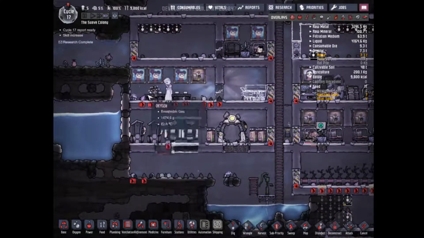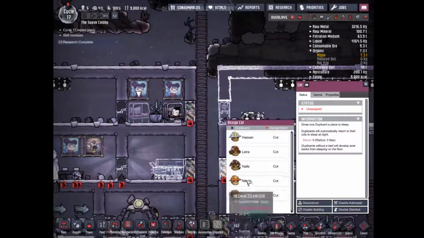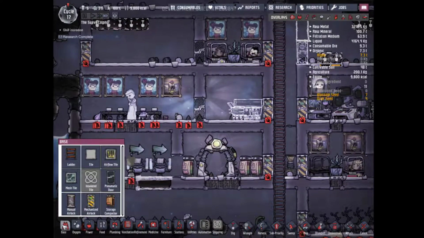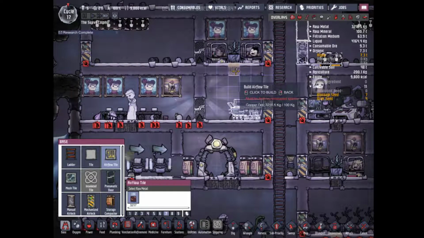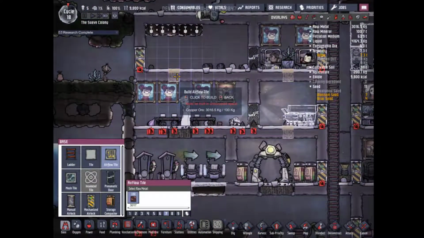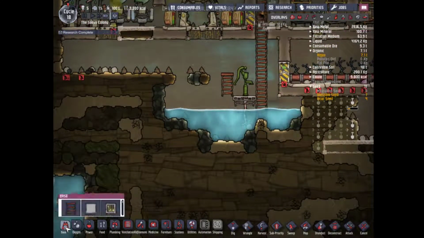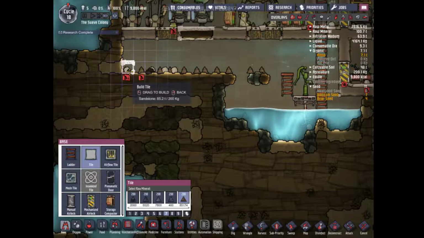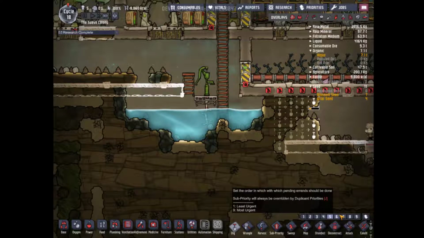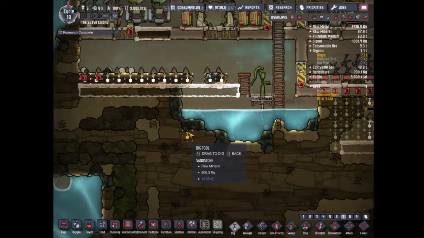We're eating at midnight. That makes all the sense in the world. Yeah, they're already gasping for air. I'm going to assign Hassan room up there. Actually, I just realized I forgot to put airflow in here. So that's actually the next thing we're going to need to do. Let's go ahead and build base tiles here, so we can put down the first deoxidizer.